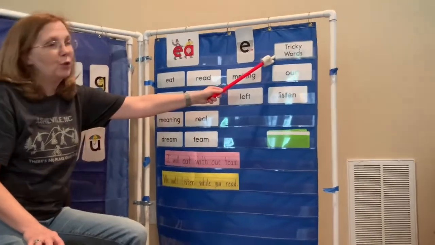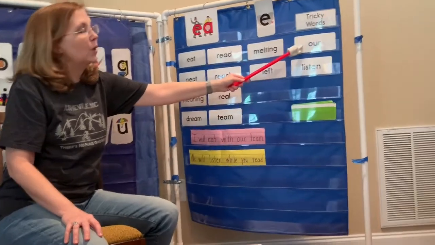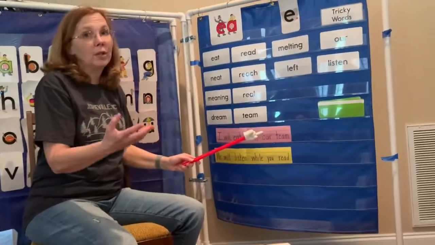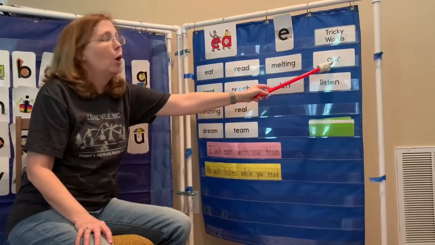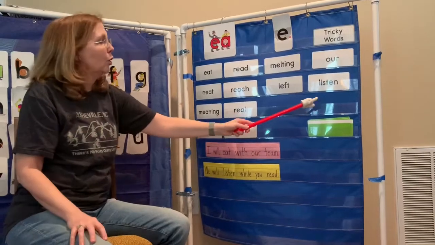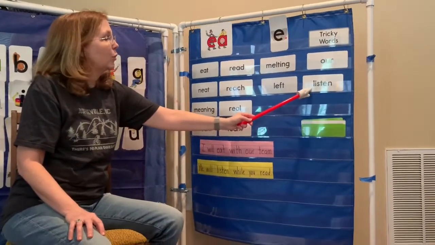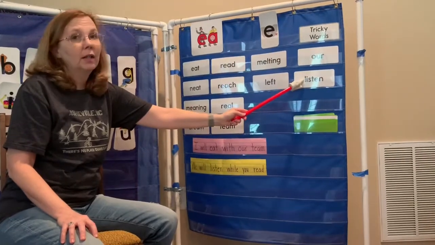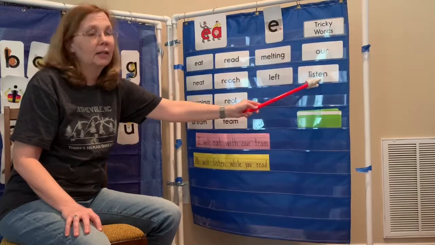Now we have our two tricky words. Our tricky words are our and listen. Remember with this our, it means that it owns something. So it only hears the R sound, but you're going to have to spell it O-U-R. Remember with listen, it's a two-syllable word where it's divided between the S and the T. The first syllable you'll sound out lis. The second one, in, listen.